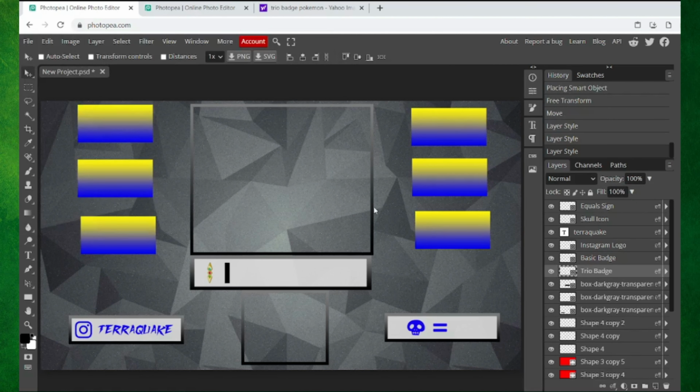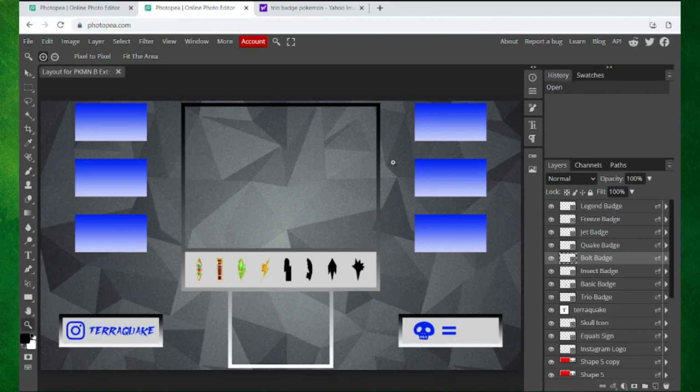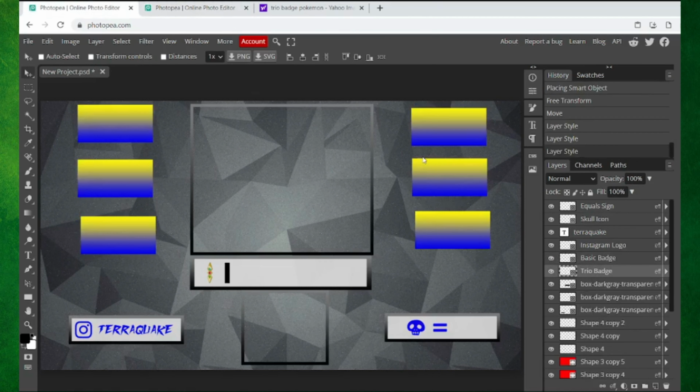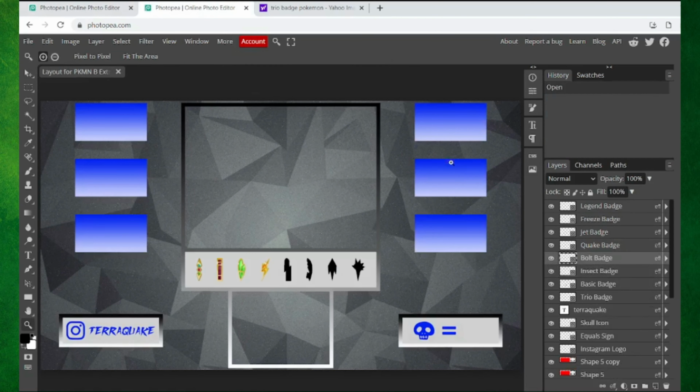and then I would save a brand new layout just so every time I'm in the editor, I don't have to add the gym badge onto the layout. I only do that in the episode that we get the gym badge. So yeah, I'm looking at this layout now, and again, it's not lined up. Everything looks a little wonky, but that is basically how I do it. It's not super crazy or anything. It takes a little while. I'm sure there's a better way to do it, but this is just my way of making Pokemon layouts.